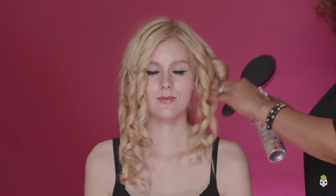Now what we're going to do is we're going to finish off this look with some of the Amika Fluxus Touchable Hairspray. As I brush through her curls, I'm going to go in with some of the Fluxus to really lock in the curl.